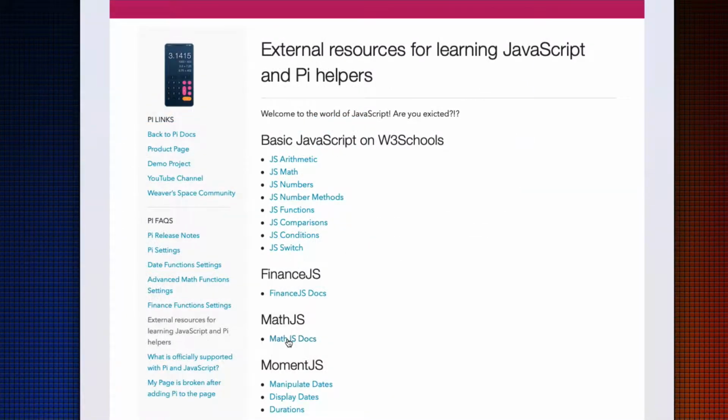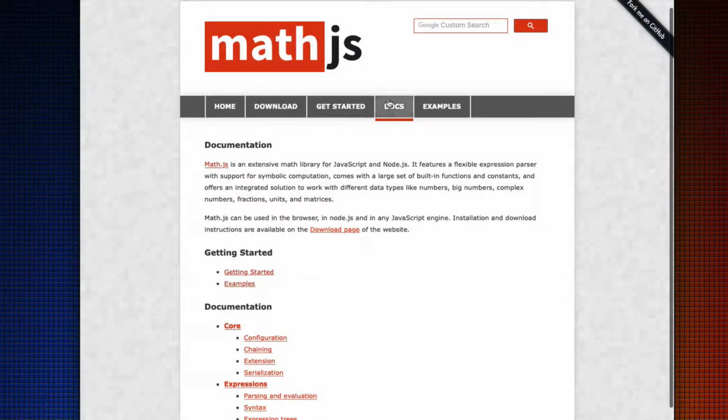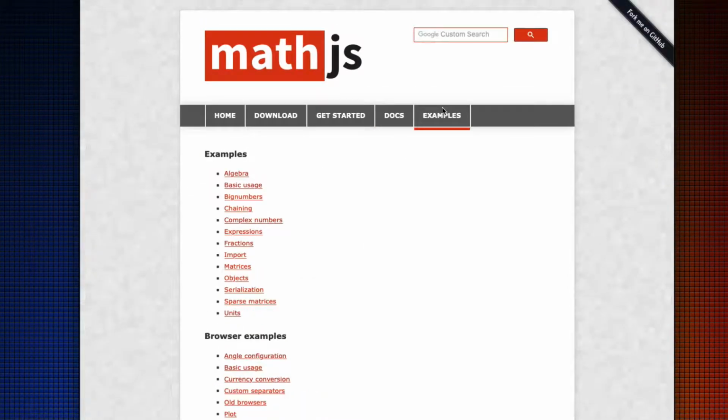Now, I currently don't have any demos that use a lot of the advanced mathematics plugin, but here are the docs for Math.js. And basically, you'll know if you have to use this plugin. It is for if you want to do algebraic equations, if you need to use big numbers, if you need to do derivatives, some calculus, right? A lot of objects or serialization or stuff like that. You're going to need something like this.